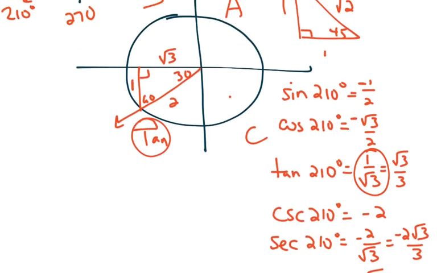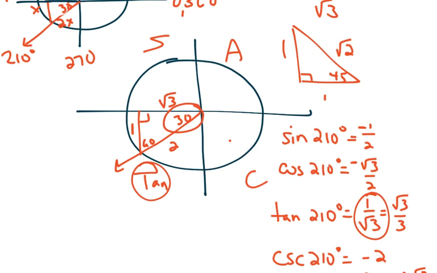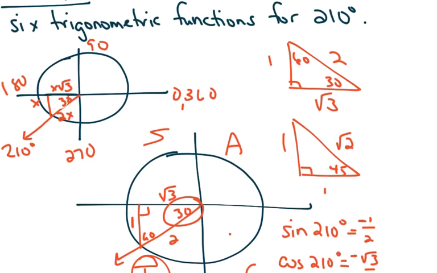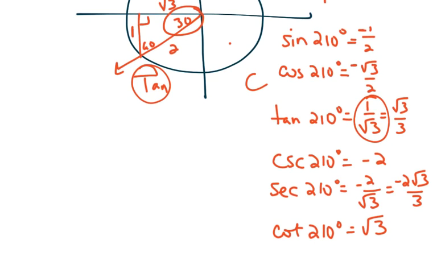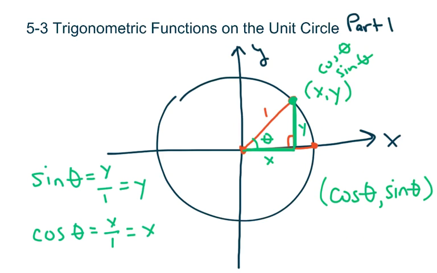So what I did was I started the problem by determining what my reference angle was. That told me which of these two special triangles to use in order to find my 6 trigonometric functions. I didn't worry at the very beginning that it was in quadrant 3 and that only tangent was positive. I first started by finding the ratios. Then after I found the ratios, I went back and said, oh, tangent's positive, so the other two are negative. If a negative number has a reciprocal, its reciprocal will also be negative. And we're going to call this part 1 of trigonometric functions on the unit circle, and I will put part 2 in a separate video.